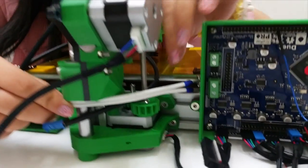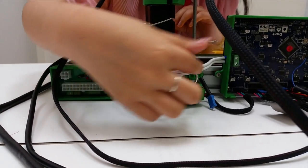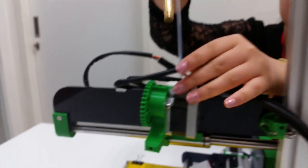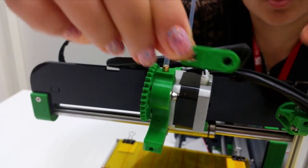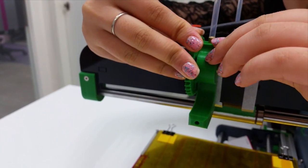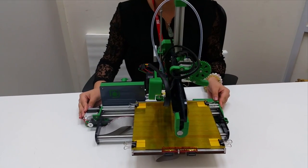Insert these 2 wires into the 2 pins. This is how it should look when completed — the top wire should always be at the top. The last step is to insert this tube inside your driver — insert it into this hole and use this piece to fix the position. Insert the piece until you feel it is perfectly fit in. Now you have successfully assembled a 3D printer — it is time to test it out.